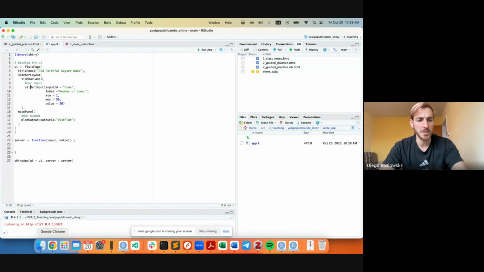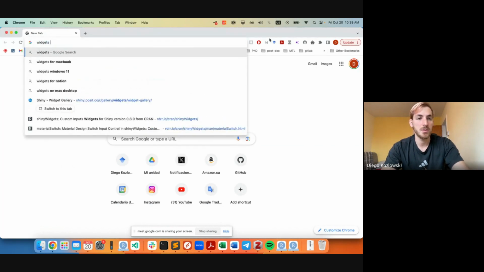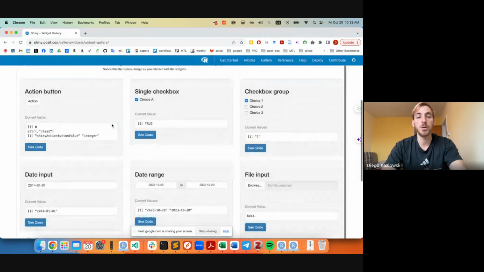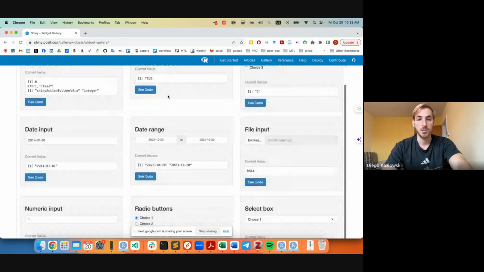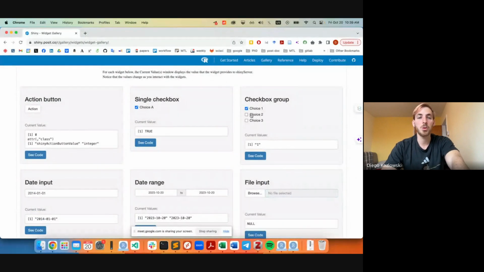I think I need to keep my browser here. Widgets, Shiny Gallery. You can see all the different widgets that we have. You can choose different options or select different stuff, or even upload data, like a file. And you can also see the code here.